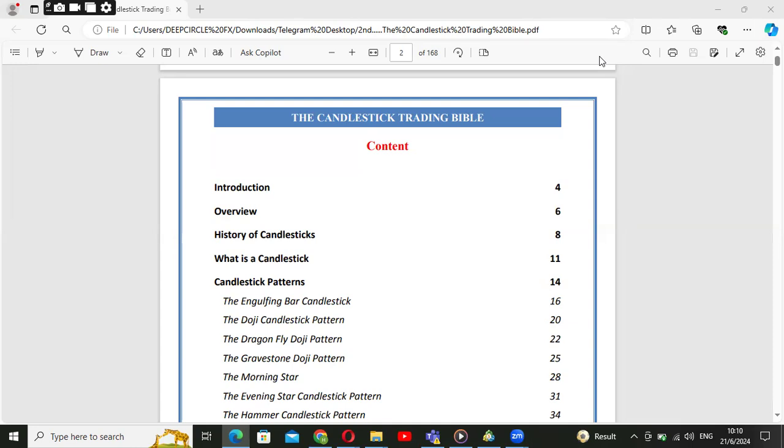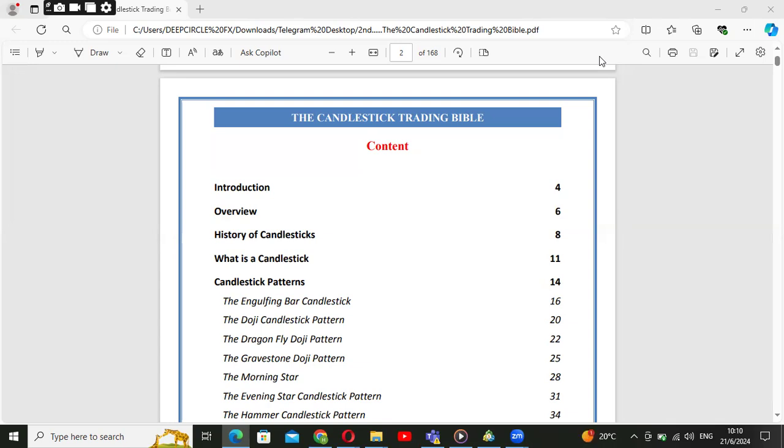Hello guys, so this is the first stage when you want to learn how to trade Forex. As for me, I learned through this book. It's called the Candlestick Bible. It has all the basics that you need for you to start trading. For you to start trading, you should know at least about 5 or 6 things so that you can start trading.